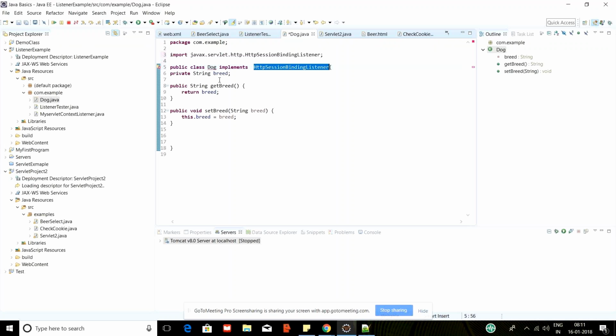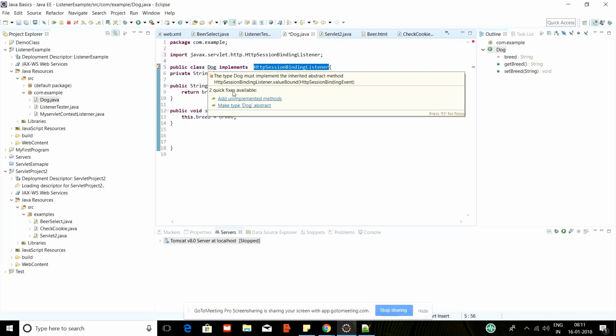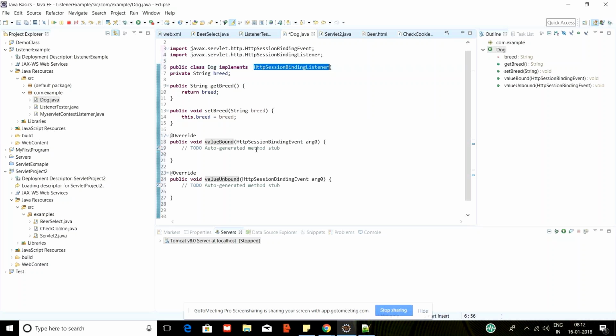For this, I need to implement the methods here. It has two methods, called valueBound and valueUnbound.